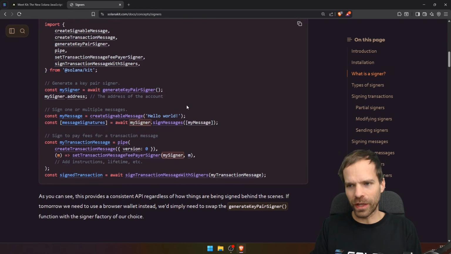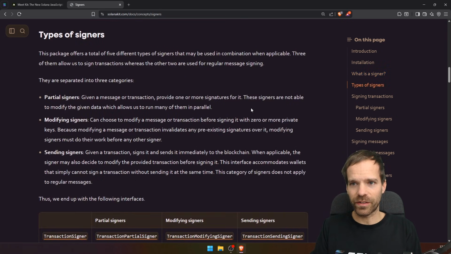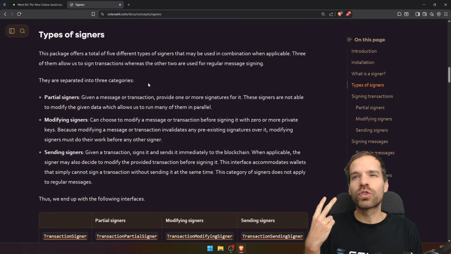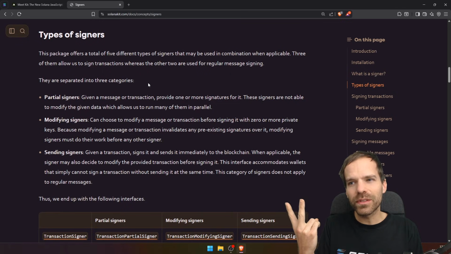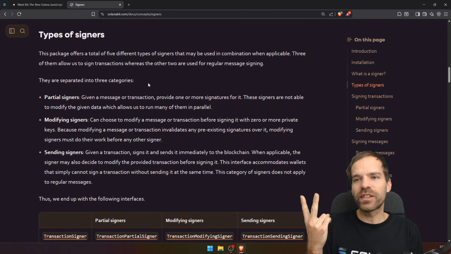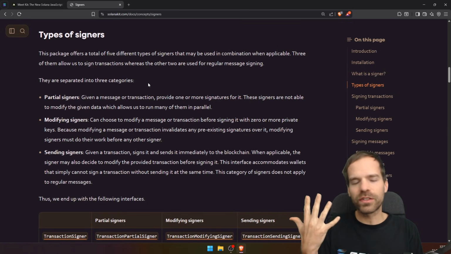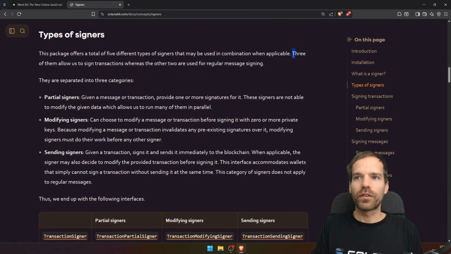But before we go there, let's check the types of signers, because there are 3 categories and 2 types of signatures, which gives us 6 total, but really it's just 5 different signers. 3 of them signing transactions and 2 for message signing. So the 3 categories are partial signers. They're just used for signing without modifying the transaction or message.